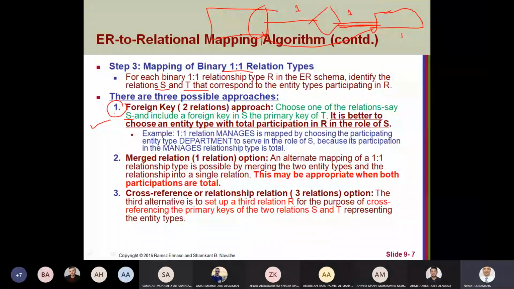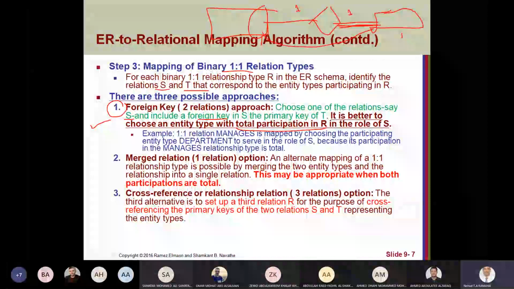I can take inside one relation a primary key of the other relation as a foreign key. It's better to choose the primary key of the partial side to be a foreign key in the total participation relation. This is the first way.